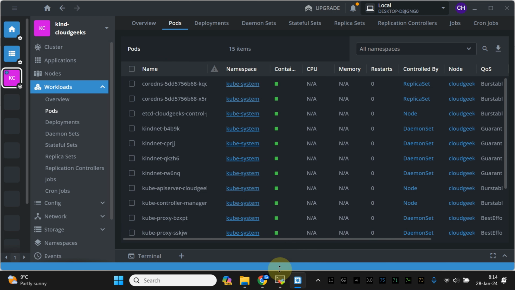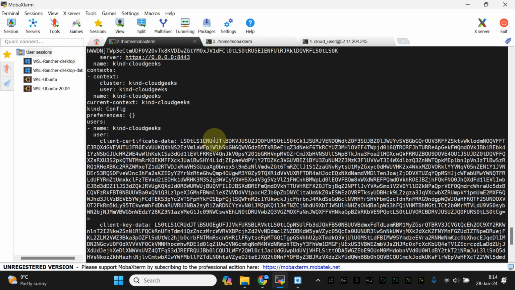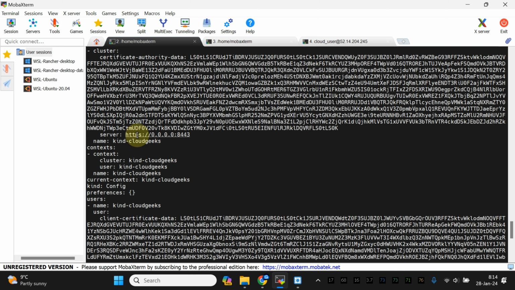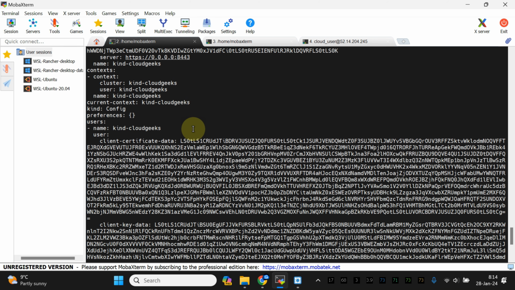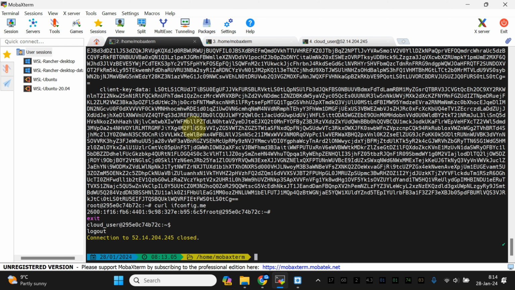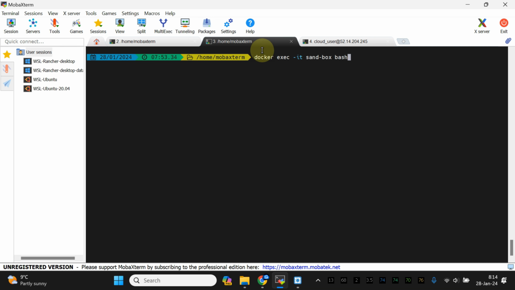Regarding the file, I just need to show you. Let's scroll it up. You see, it is actually looking for 8443. The server is going to access this, and we have made that port locally available through the SSH channel. That is how it is working. Similar stuff you can do.